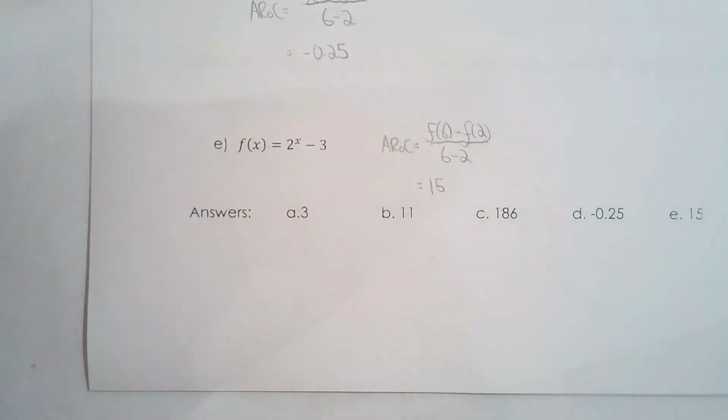Just plot the 2 points, or graph the exponential function. Find the point when x equals 2 and when x equals 6. Connect the 2 dots with a line, and then you can find the slope of that secant, which is the average rate of change. Okay, so slope of secant, average rate of change. That's the big idea.